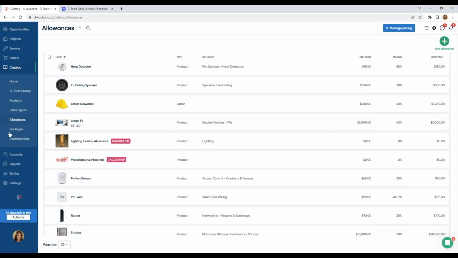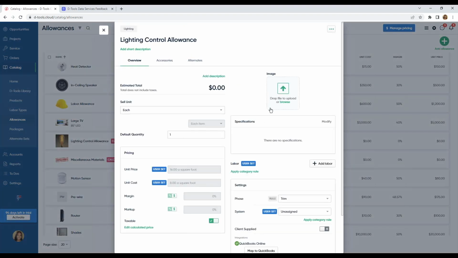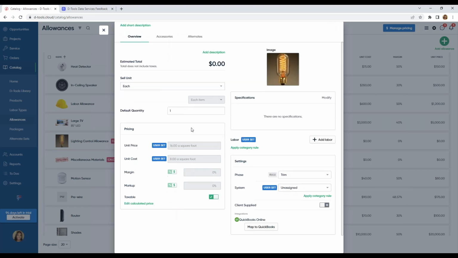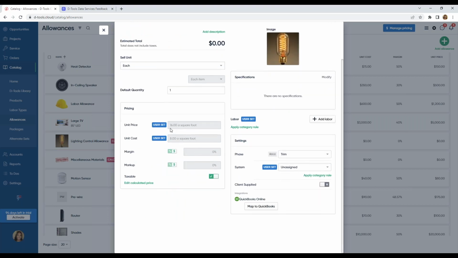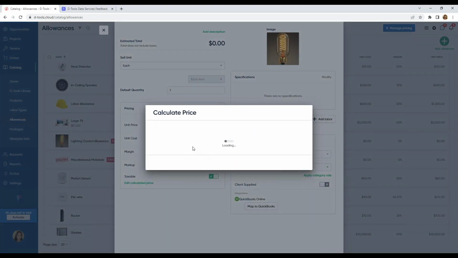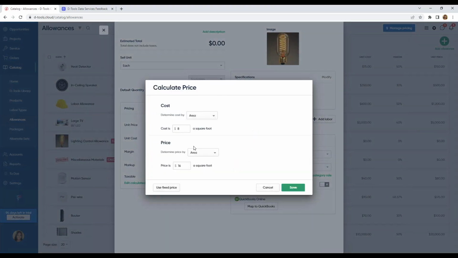Or if you're doing lighting, when creating an opportunity, don't forget to add the square footage of the building on that last screen of your opportunity details. That way you can determine the cost and price by area. All right, $16.